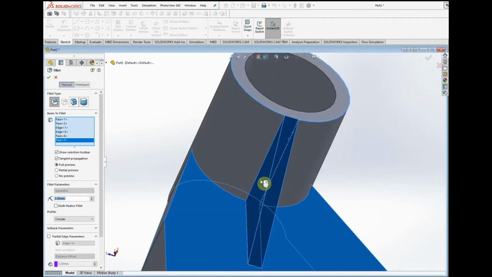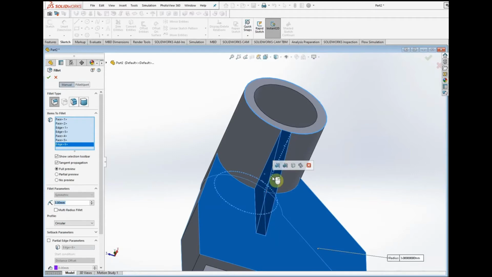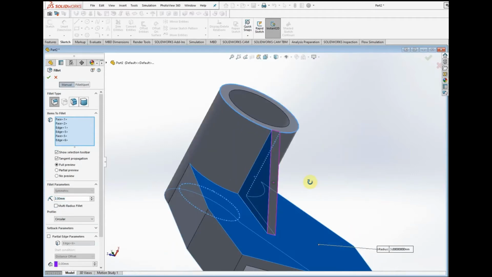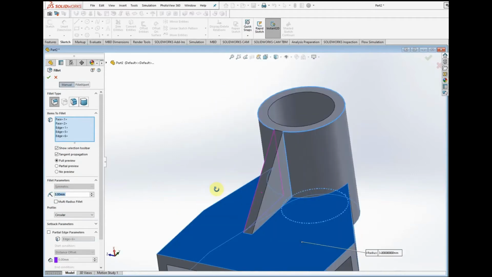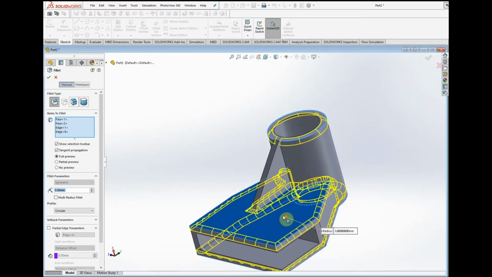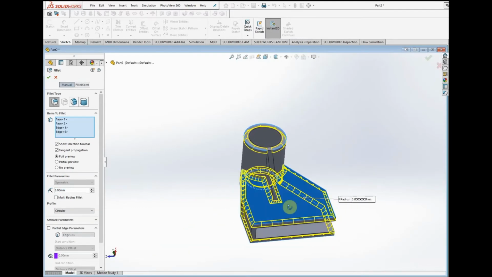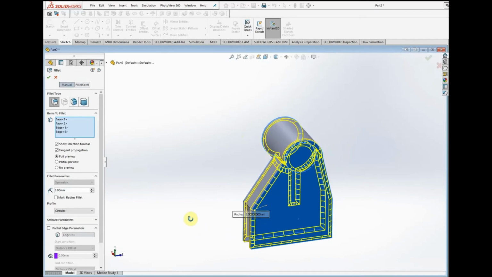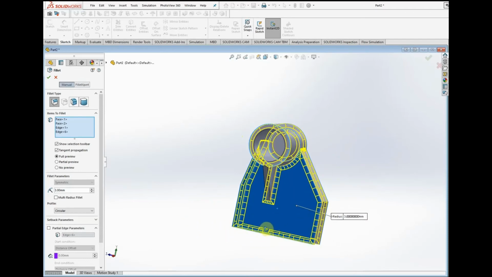This will have something to do with the fact that I've grabbed so many features in the previous filleting. So I'll deselect this, and I bet if I start the feature again, accept this one, and then start the feature again, it'll probably let me actually go through with filleting those lines.